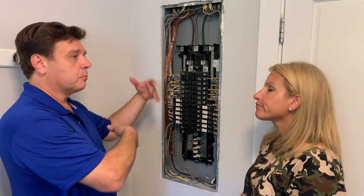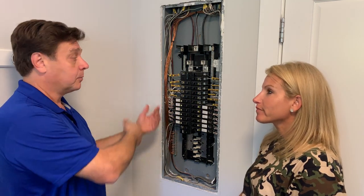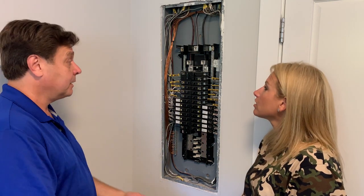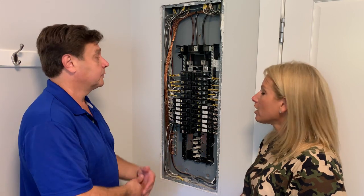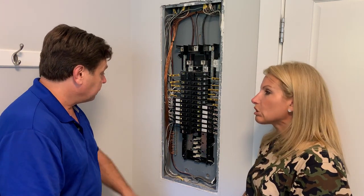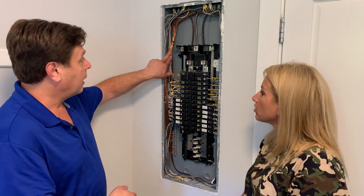So if you trip a breaker, you're right on the same floor as the service panel, whereas otherwise they'd have to run the circuits all the way down to the basement, more costly, more difficult. But it breaks the house down better. But on the inspection, we're also describing the branch wiring, whether they use copper.